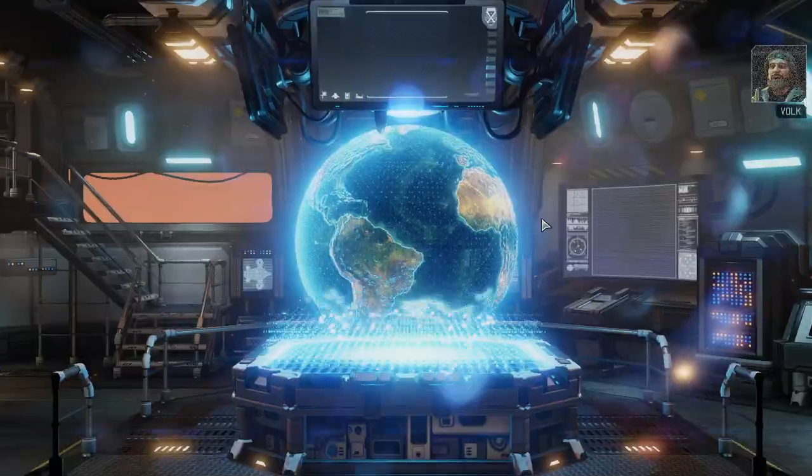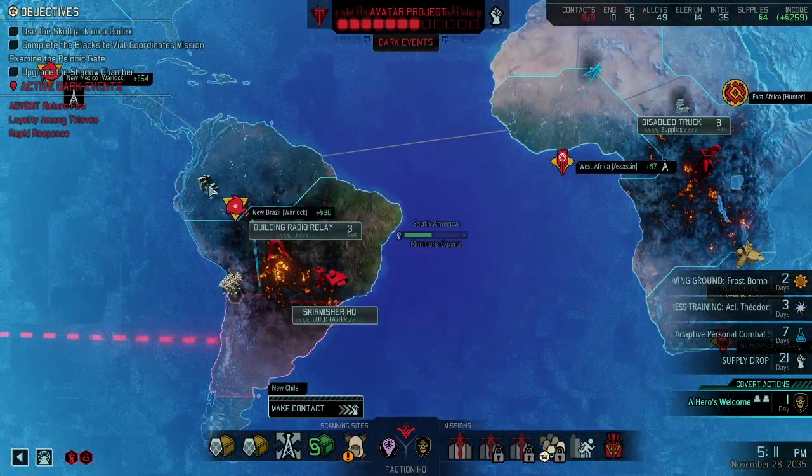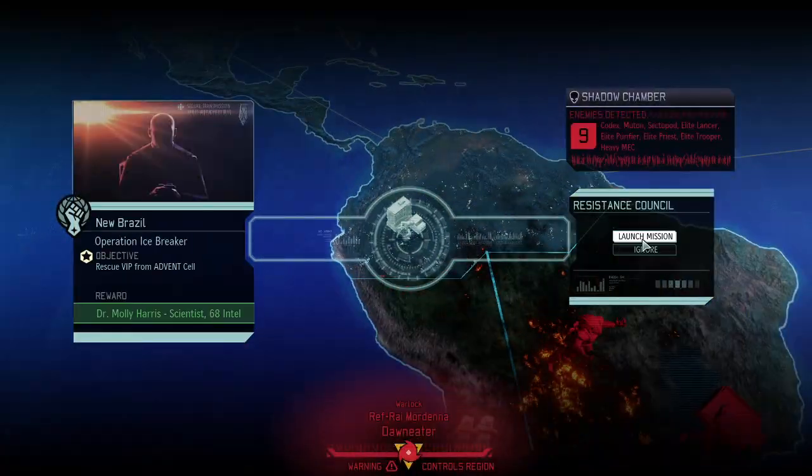Maybe we should. Only thing that I would want to have is the covert action finished before we're essentially going there, but we can already fly over.